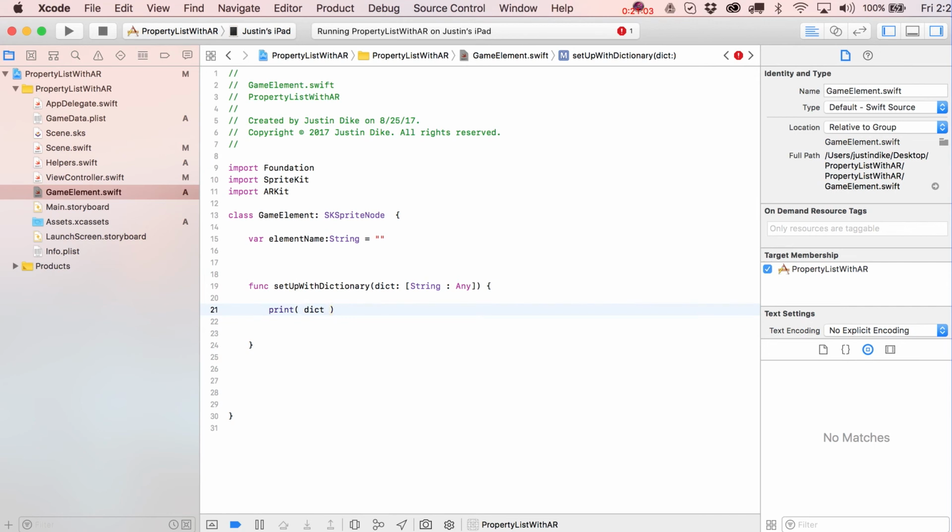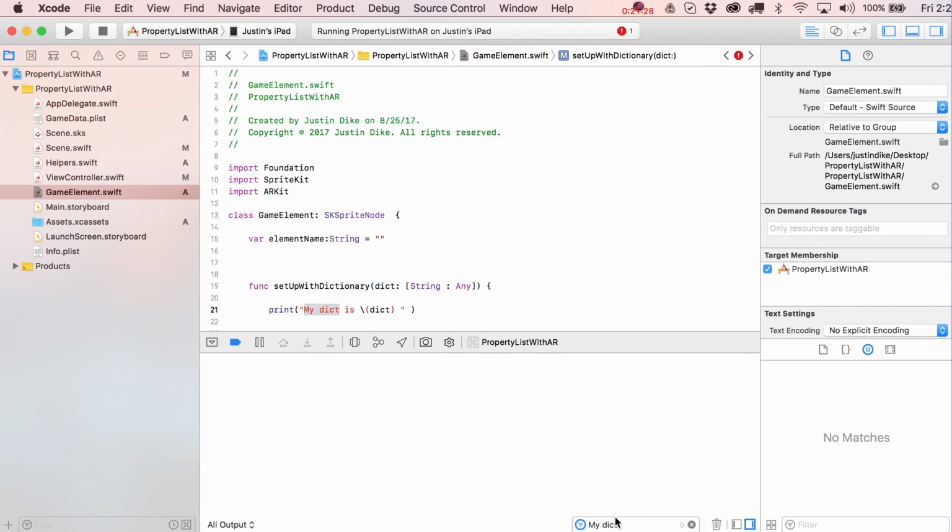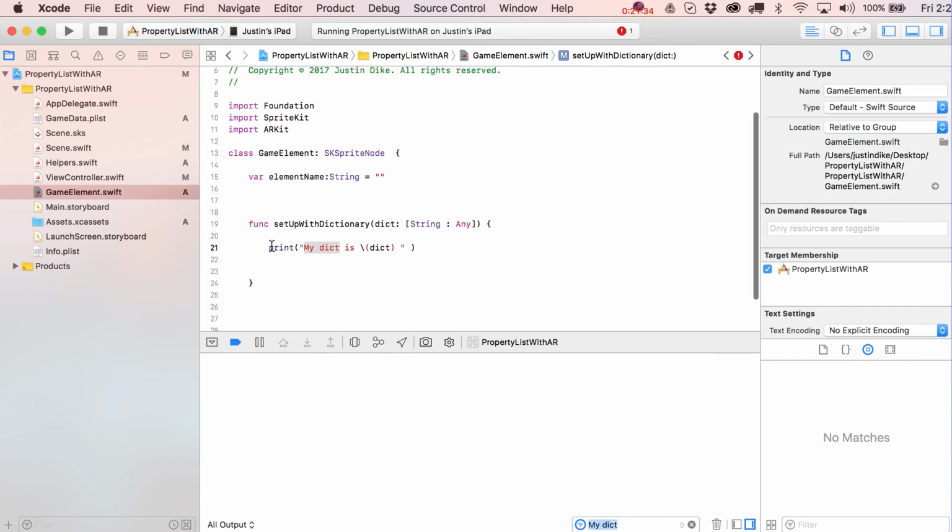Remember, there's not that much in this dictionary other than the name, but it'll be nice to know that it worked. By the way, if you're really new to coding, you put in here "my dict is", and then inside of here, this backslash or forward slash, whichever that one is, and then inside of the parentheses, you can push out your variable to the output window that way. And if you only wanted to pay attention to that, you can put in here my dict, and once this runs, it's just going to filter and only show you that. It is helpful at times if you have a lot of print statements. All right, back to the main thing that we're doing.